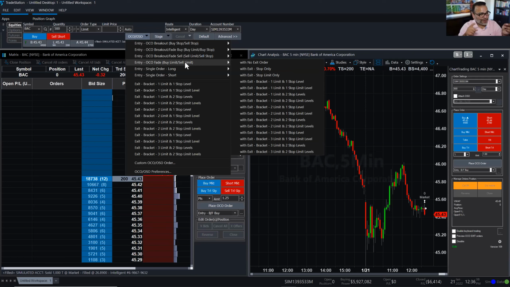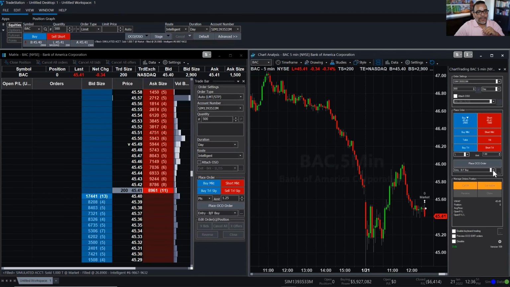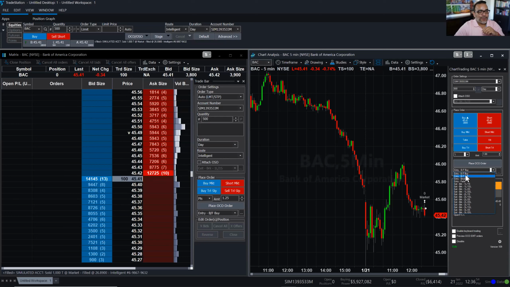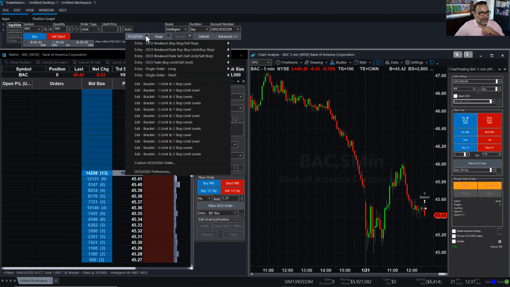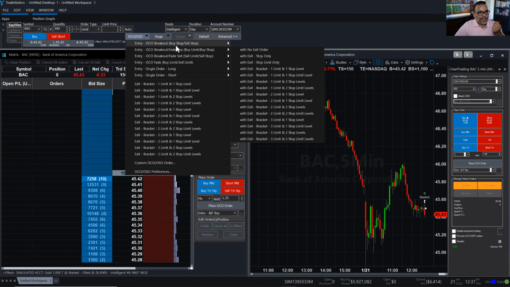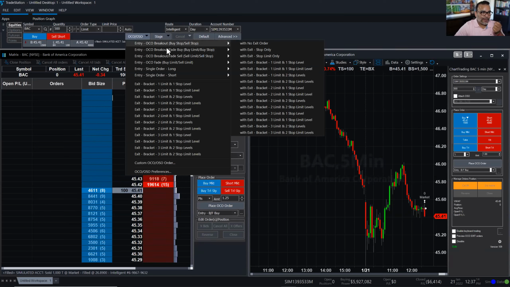The nice thing is that if you go here to the trade bar at the very top, everything is spelled out. On the matrix and in chart trading, when you go to entry, the very top one is an entry BF buy. You can see the same thing here on the matrix. If I go over here to this button on the trade bar, everything is spelled out, but it doesn't match the order here. The BF is actually breakout fade. BF stands for breakout fade.